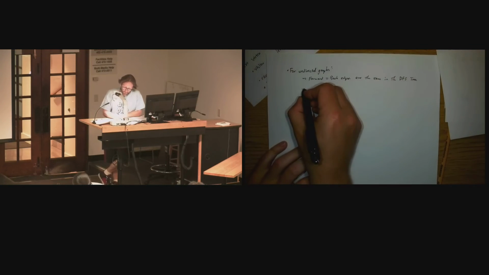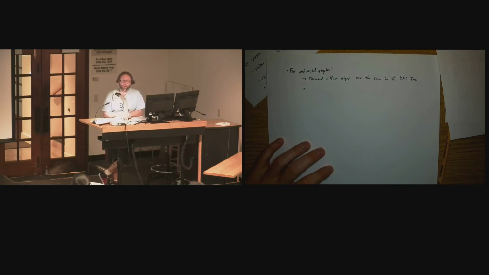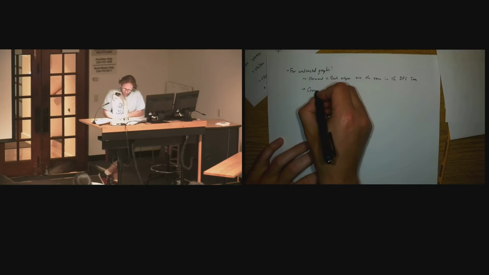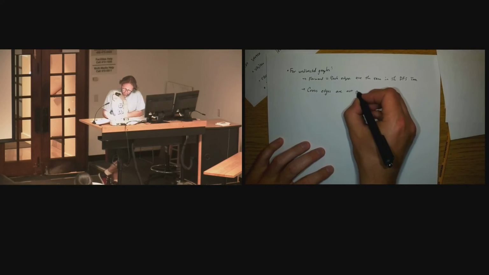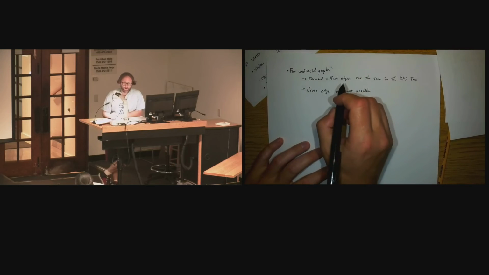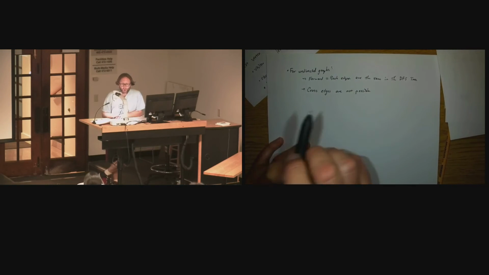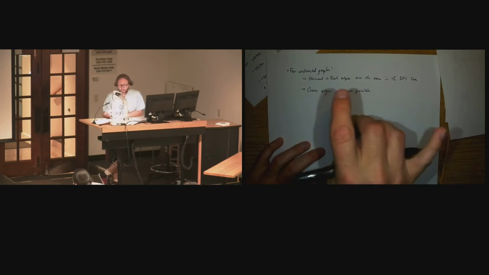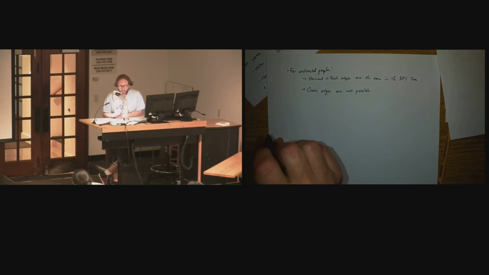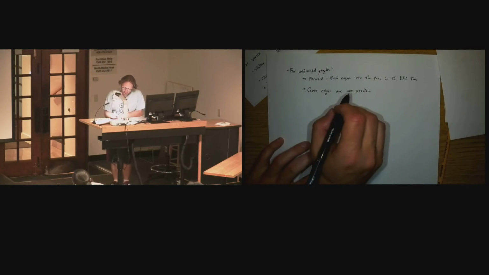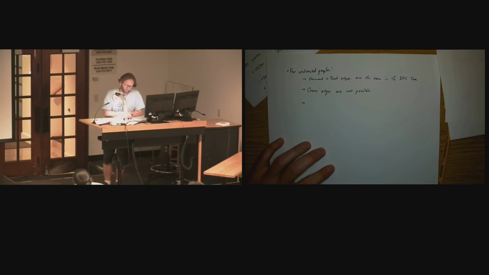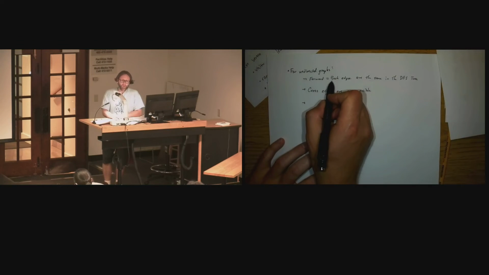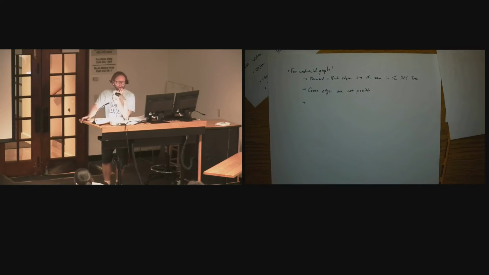For undirected graphs, are cross edges possible? Cross edges are not possible. Because with an undirected graph, if you have a cross edge, then that means that you have a way of getting out of that vertex, and therefore it would be in the DFS tree to begin with. Okay? But you can have forward edges and back edges. For undirected graphs, why is this important? Well, of course, cross edges, we don't have those. But if you have a forward edge or a back edge, what do you know about the graph?